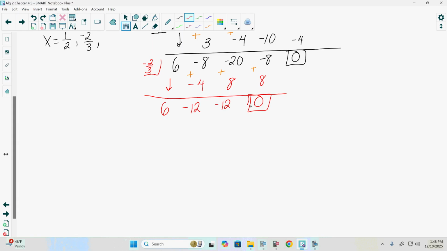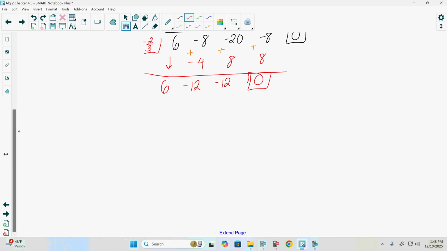So we've used the two solutions that we have. We don't have any left. So what we need to do is put the variables back in, set that expression equal to 0, and solve. So this is going to be our remainder. Our negative 12 is our term with x. 6 is our term with x squared. Telling us that the quadratic equation that we have left to solve is 6x squared minus 12x minus 12.